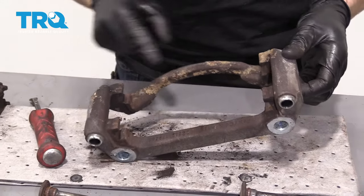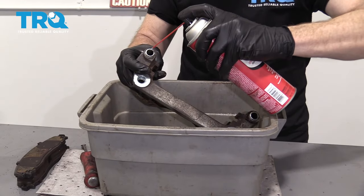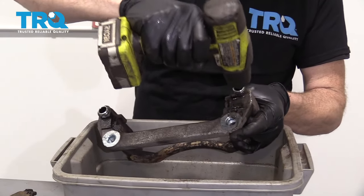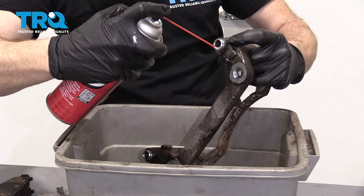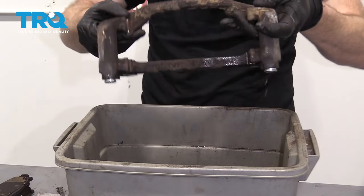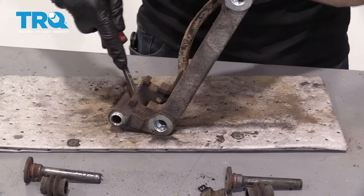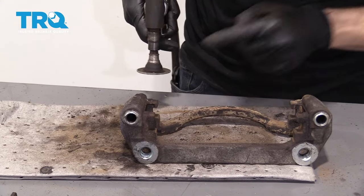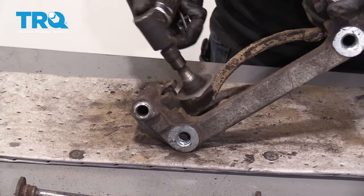Now we have our stripped bracket — as you can tell, it's still pretty nasty. Grab my cleaner and go right inside here. Got my board brush. I'm just going to clean off some of this extra debris. Now I'm going to continue on with one of these sanding cookies — going right along this area right where those tins were. That looks pretty decent — let's do the same to the rest of the three.